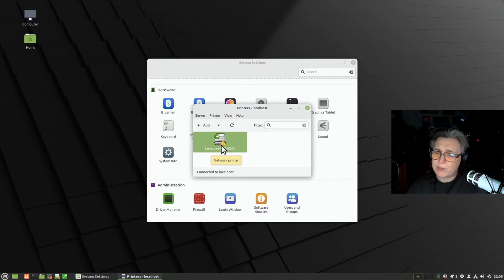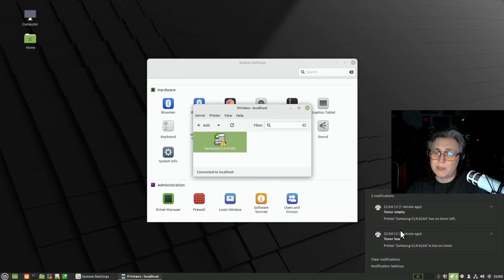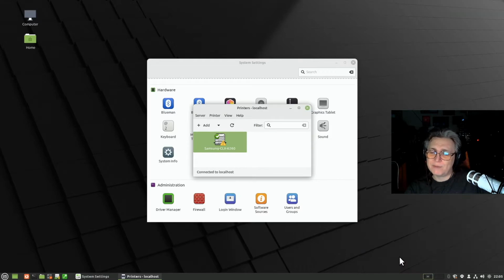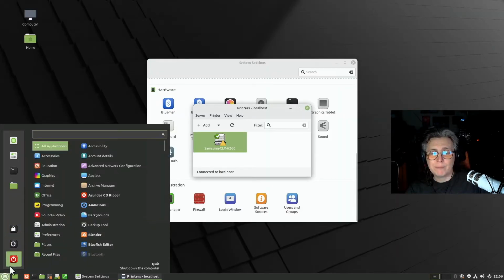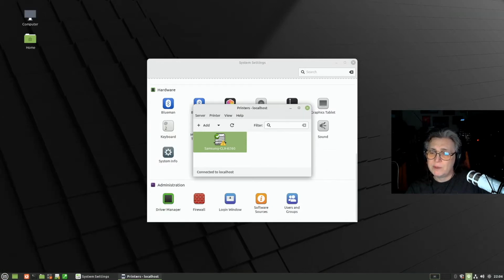But yeah, we've got some alarms. If you now look down, you can see that there's a printer there. It can see the printer icon, and there's some alarms which are now telling me that the toner is empty. Yeah, so there's 2 notifications. Clear the notifications, and yeah. Incidentally, I will probably remove the user applet because I don't need it. A lot of the function there is mirrored here already, so I don't need that. And you can move things, delete them as you wish.